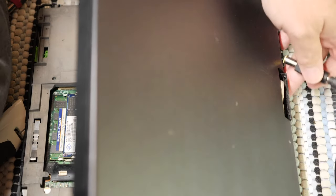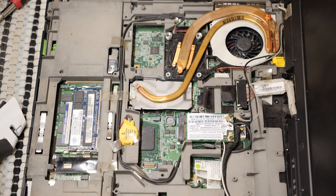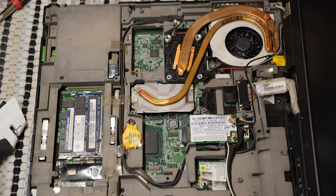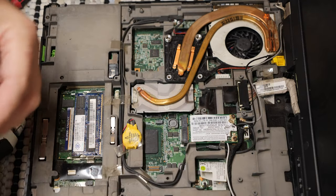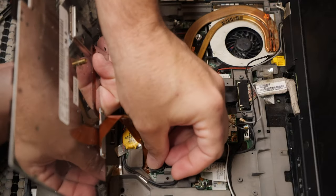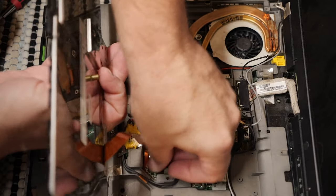Power. We don't need no stinking power. I think I've actually made a boo-boo, and the power's right here, not right there. But power is on. Where is the power for this thing? I probably should have looked a little more thoroughly, huh? All right, the power button is part of the keyboard assembly, which means we need to plug this back in to get the ability to turn this thing on.